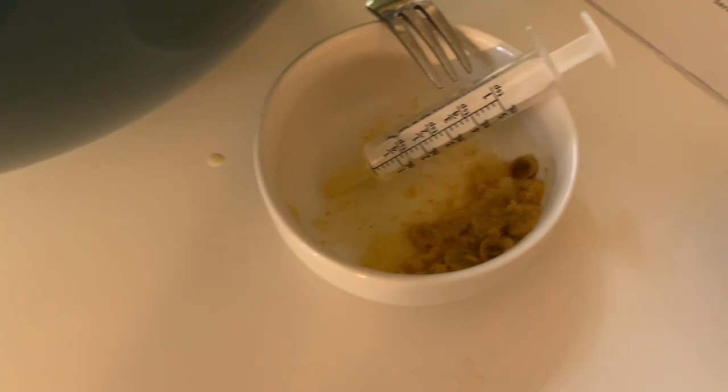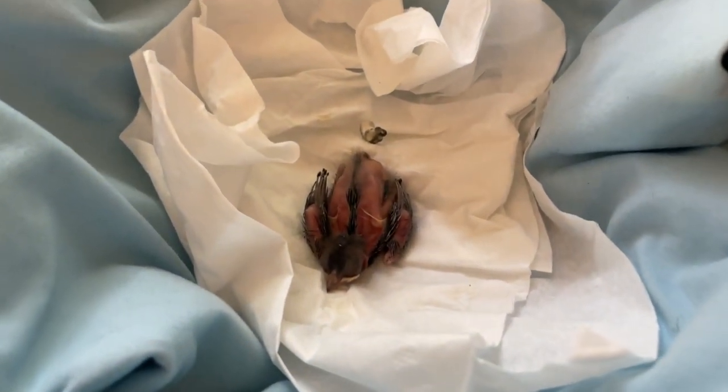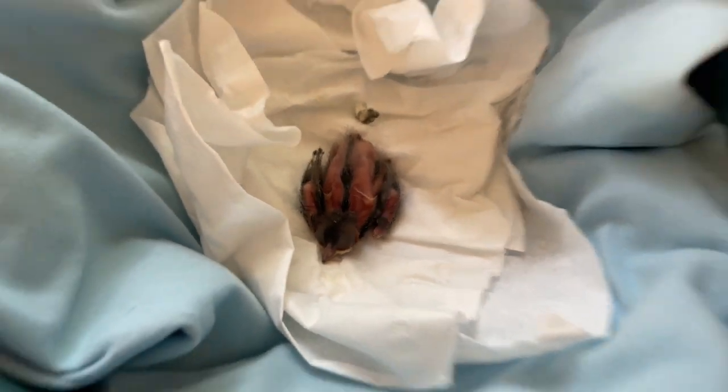He's sleeping now. He took three little drops — not full, but like three little ones. Now I'm waiting for Katie to come back home so we can change his bedding and hopefully find a bird rescue where we can take him, or maybe find the nest. I might get my binoculars out and try to find the nest. This little guy is so cute. Katie wanted to name him, so she named him Sprinkle. I don't know if it's a boy or a girl, but Sprinkle is perfect. He's in here in Katie's room near the window with the door closed so the kitties won't come in.